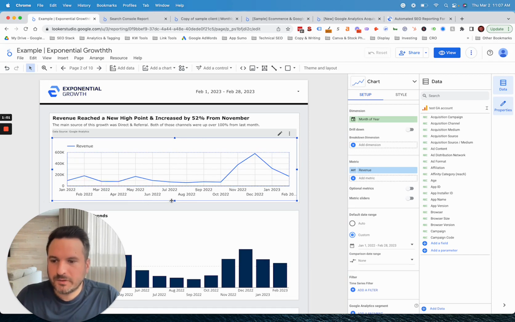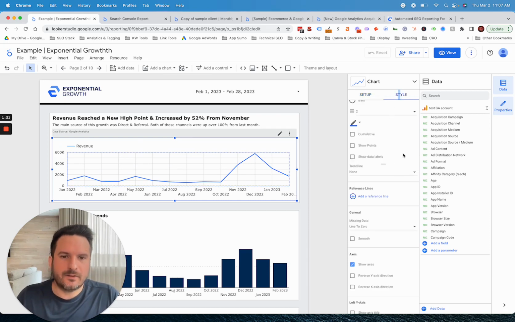Like if you see the data label that says month underneath, you really don't need that. It's clear that the months are there. So really reducing things that don't need to be there. Same thing here with revenue in the legend. Unless there were multiple metrics here and we needed to distinguish between the metrics, there's really no reason to have this revenue legend, especially when we're using the title to talk about what we're looking at.